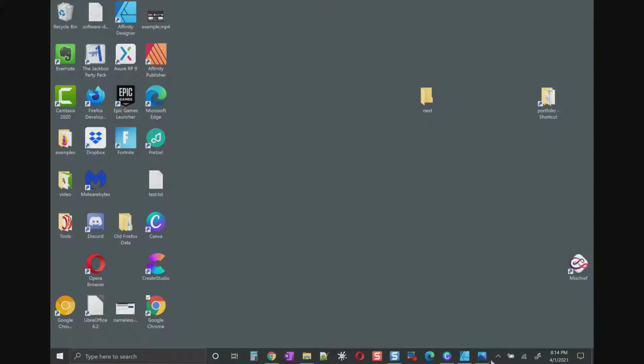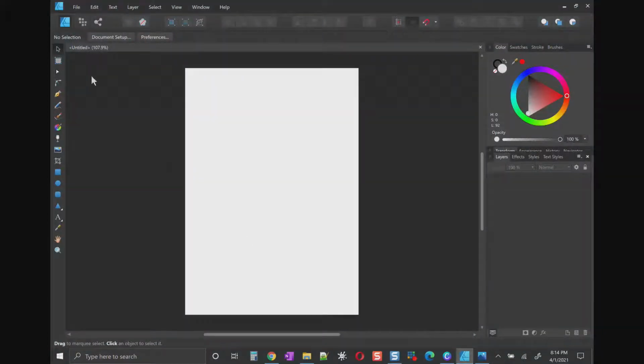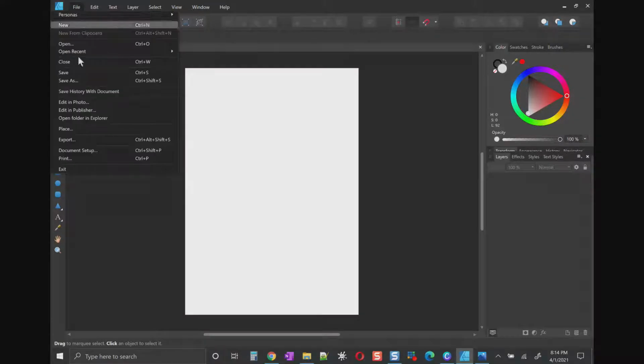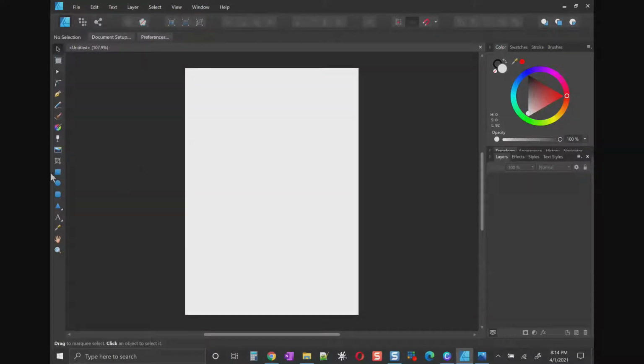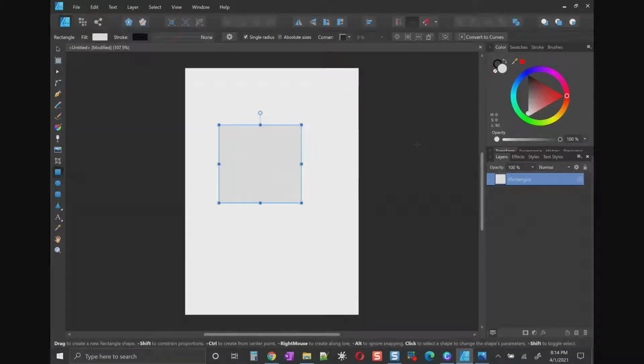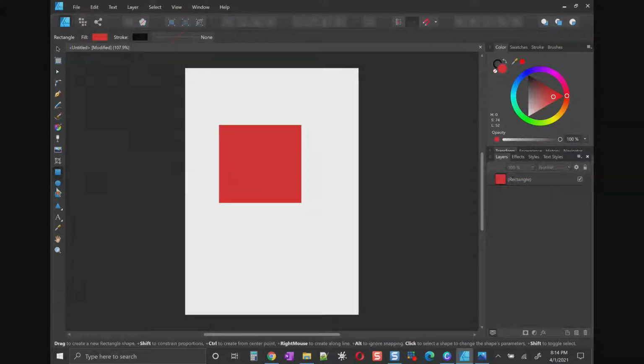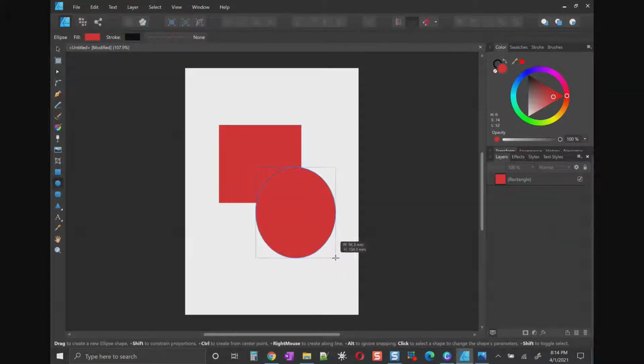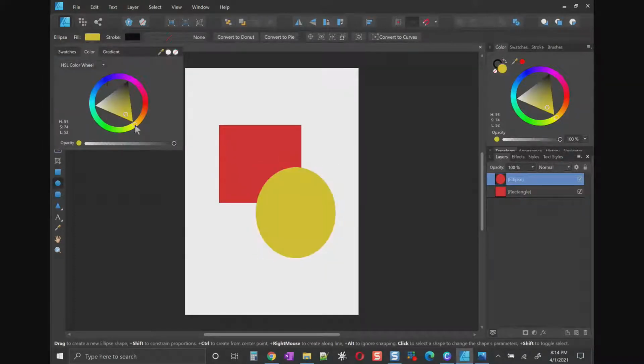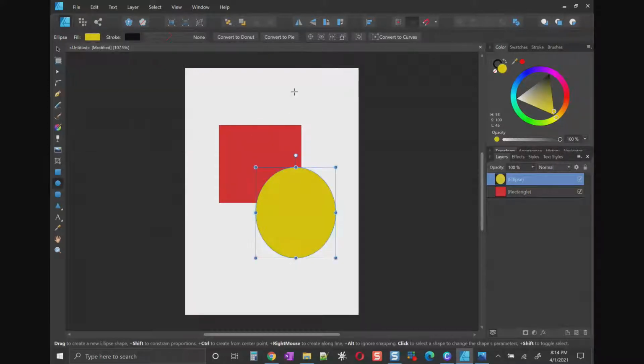Okay. And then just to show you what that all means, I have my Affinity Designer. Now, you don't need this. I'm just doing this as an example. We're going to draw a couple of shapes real quick, just so you can get a sense of what it is I am going on about here. Okay, so we got a nice red square there, and we'll do that, and let's change the color. We'll make it, ooh, that's a muddy color. Now let's make it a brighter color. There we go. Okay, so I've got these two.